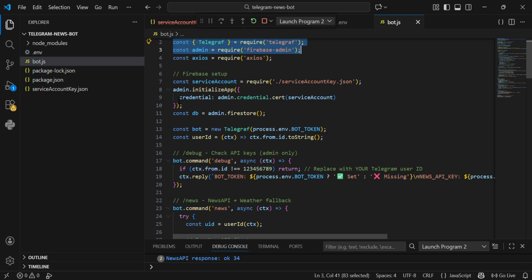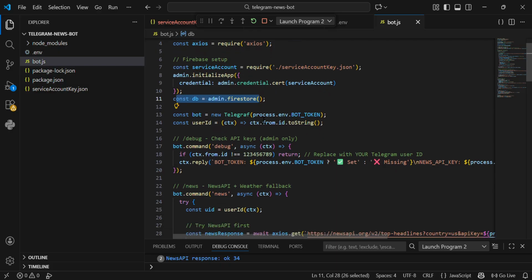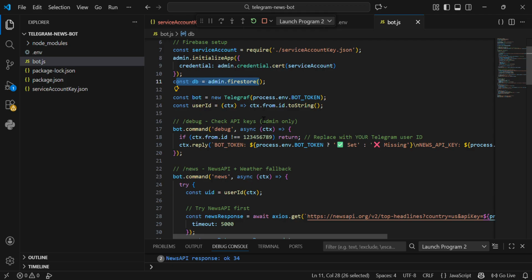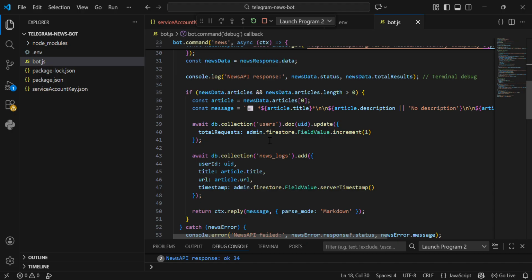And here we use const admin. It connects Node.js code with the Firebase Firestore database, and const axios is equal to require axios, to call external APIs like News API and weather API.